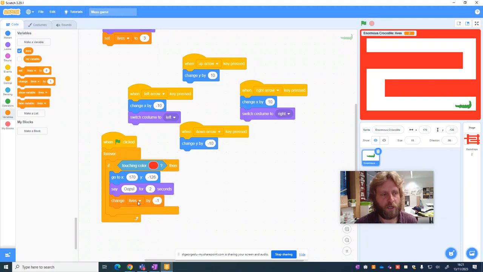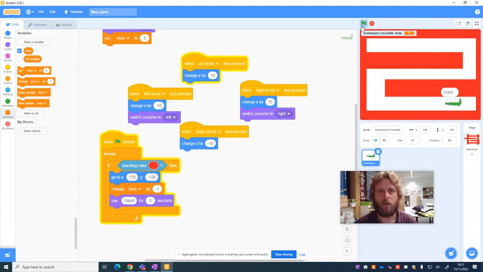If I want to make that score go down a bit faster, if I change lives to before the message, it won't wait for that delay. Press again. It happens straight away this time. Now that's good, but I can keep going. I can keep going. I can keep going. And when it eventually runs out of lives, it just continues to go. So that's not excellent. We want to make another change to deal with that.